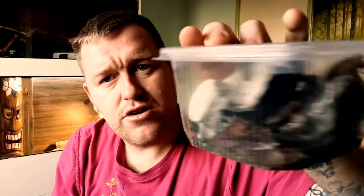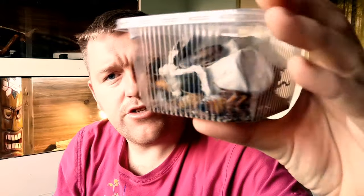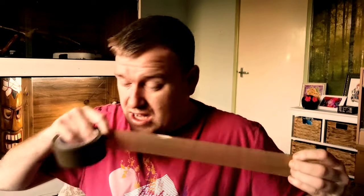So there's that. We have got an absolute ton of Dubia roaches in there. I've also added a lot of their frass because their frass contains an awful lot of nutrients and microbiotic stuff that's good for the babies. And there's a fair few babies in there. So I'm just going to tape it up because this tub is jam-packed. I want to tape it up, get it nice and secure, and whack a few elastic bands around it. Get it shipped out as soon as possible so it's not in postage for that long. Oh, it just fits nicely.